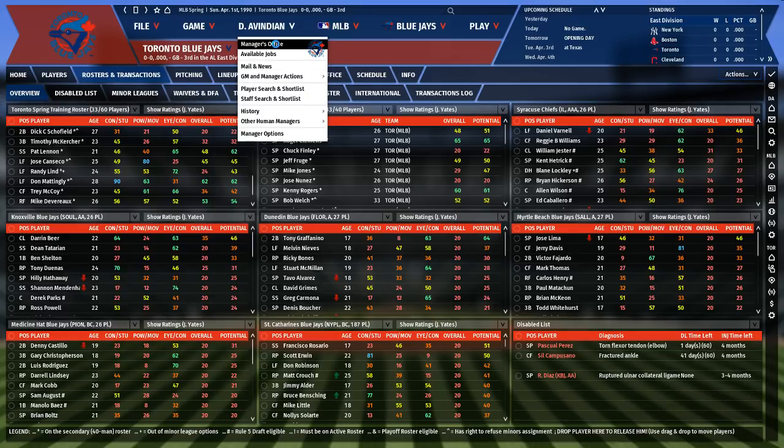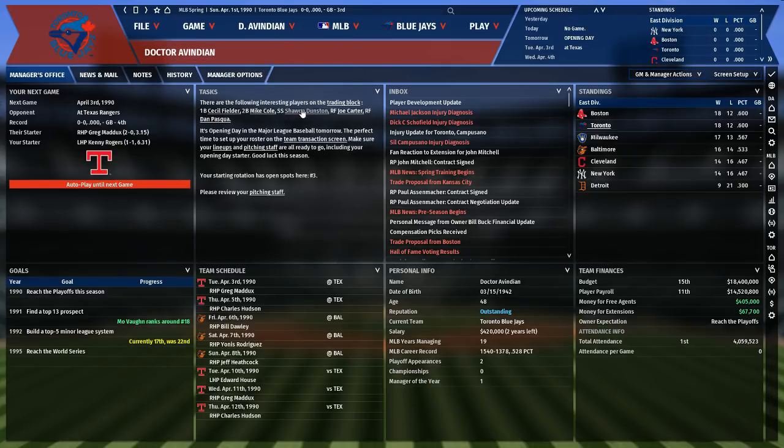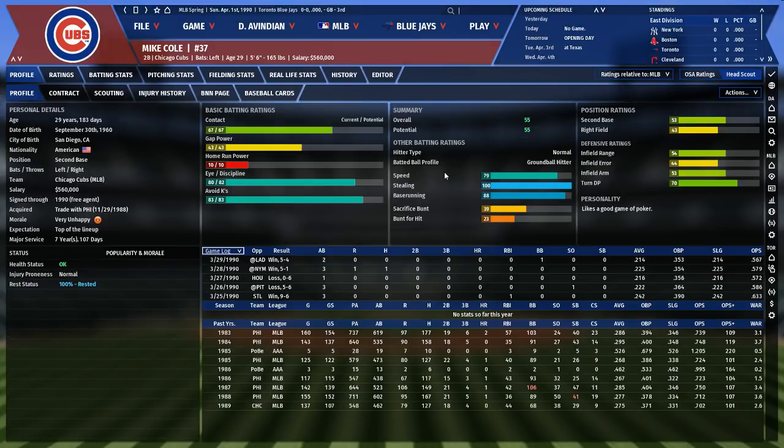Well, let's actually start with this. Because I remember seeing the trading block. Sean Dunson is arguably even worse. And he's probably more expensive. Mike Cole. Interesting. So Mike Cole would be a perfect fit for the top of our lineup at second base. And then I could just ship Schofield over to shortstop.